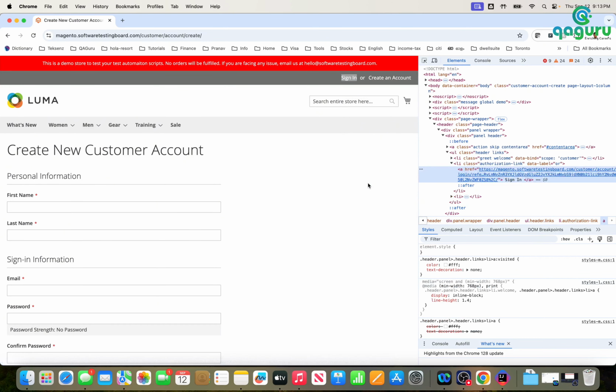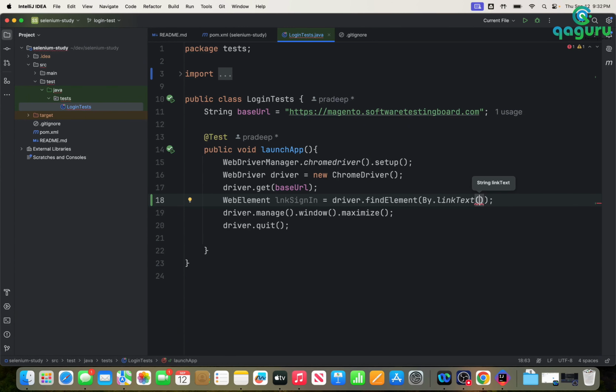In order to create the object, we have to use the method driver.findElement, and you have to specify a locator in order to identify the element. So we're going to use the locator By.linkText. And here you have to specify the text of the link.